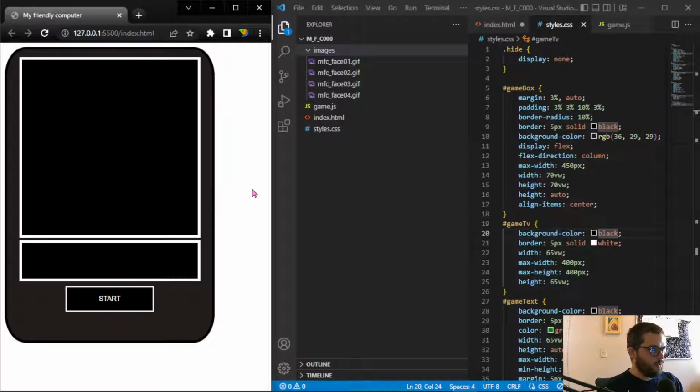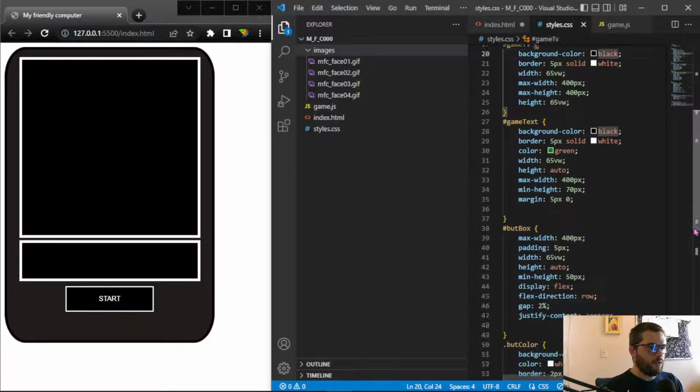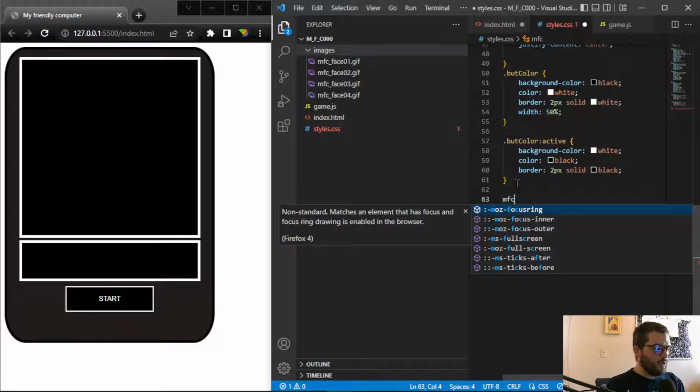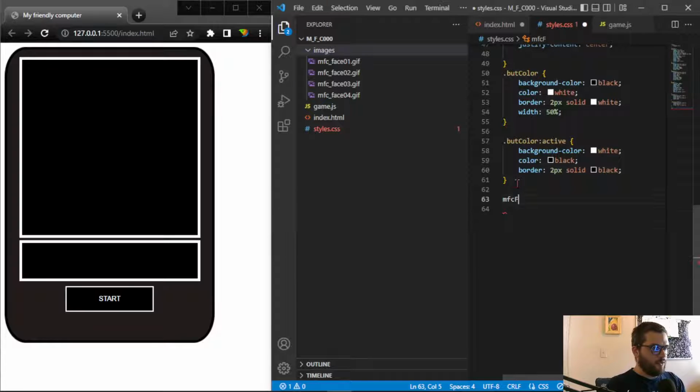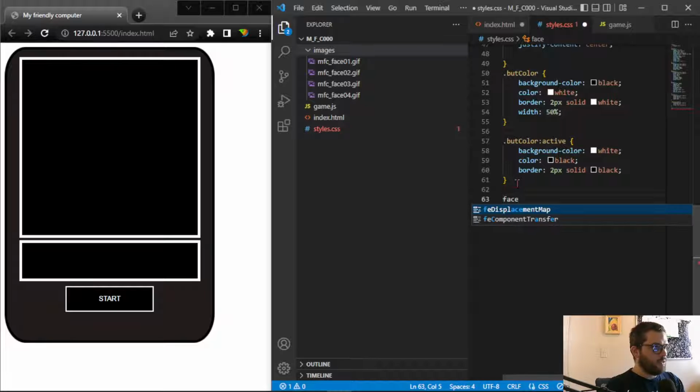And essentially we want to set it to cover and in the center. So let's just call them MFC, or we can even just call them face, because there's not really additional faces.